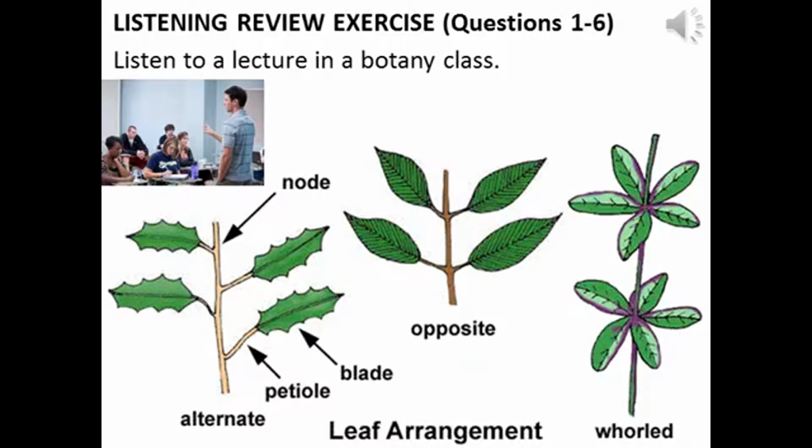It'll be quite easy for you to find examples of the alternate leaf structure because, as I said before, this is the most common type of leaf structure. It'll be a bit more difficult to find examples of the opposite structure, but by far the most difficult leaf arrangement for you to find will be the whorled structure, because this leaf arrangement's so rare. You'll have to spend some time finding examples of the whorled leaf arrangement in our botanical garden.